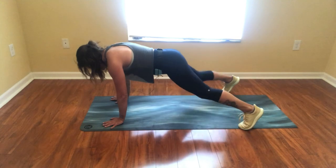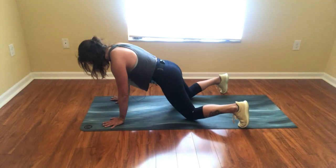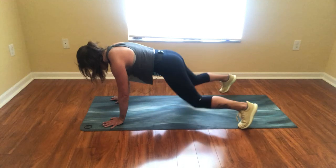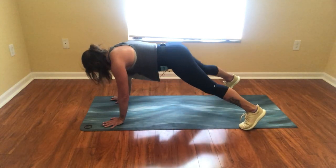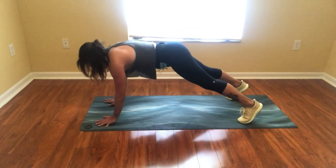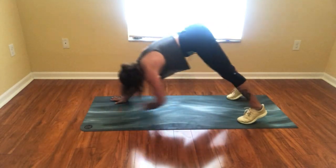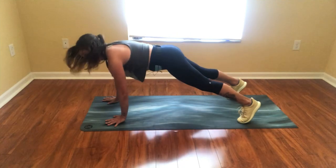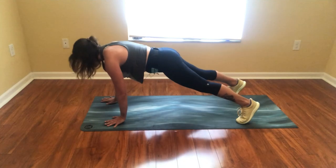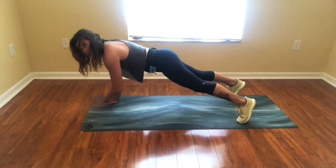So let's just do 2 more on each side. Because again, this is a very advanced move, working all the way around our core. Walk it in, shift back, toe taps, shoulder taps. And I'm going to challenge myself to this time start with my left hand, right, my non-dominant side. So maybe try that. It will feel a little bit different, and ostensibly will force you to pay more attention to what's going on with your body.